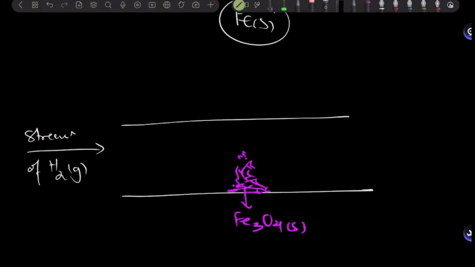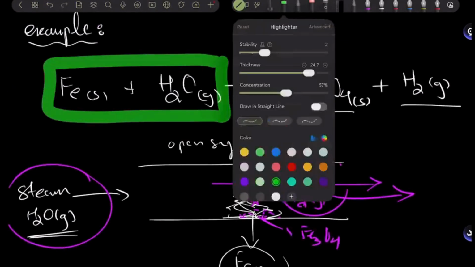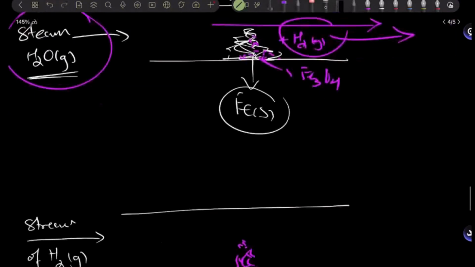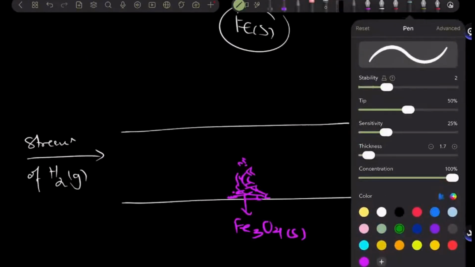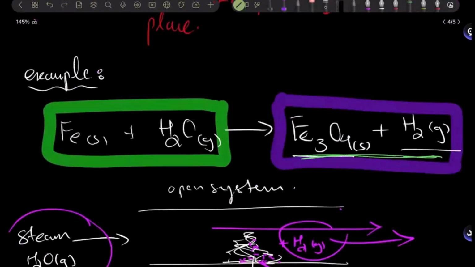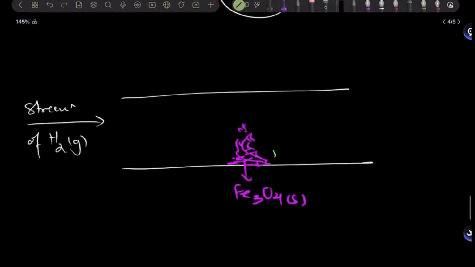But that water is in steam form. So now I'll label these as green and I'll label the other side as purple so you know what I'm referring to. All right. So now the green reactants will start to be forming. So H2 reacts with the iron oxide and goes to Fe solid and H2O, right? So you'll start forming Fe solid over here. So the iron oxide is reduced by hydrogen.